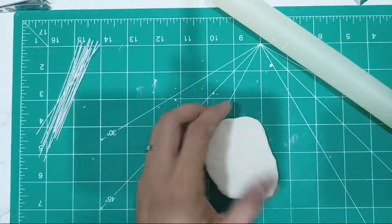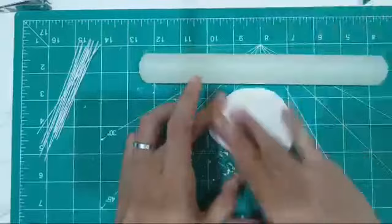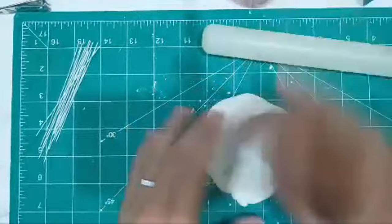Okay, it has some green pigments, our brush. So just use your hands for now. Add cornstarch and then roll. And then we roll again. As you see, I'm just rolling in one direction so that it will not stick to my rolling pin.